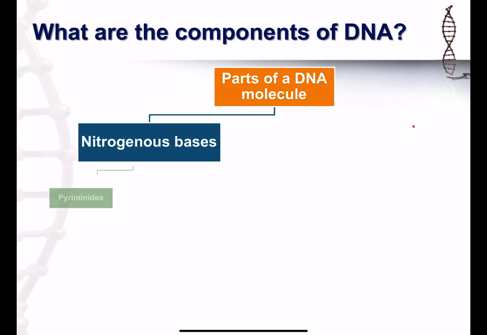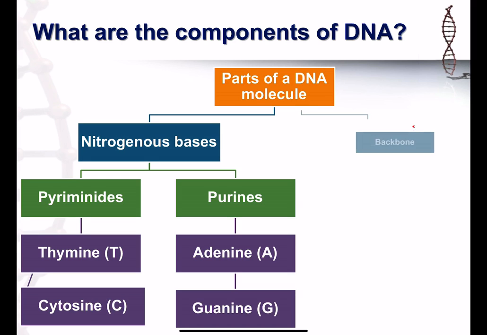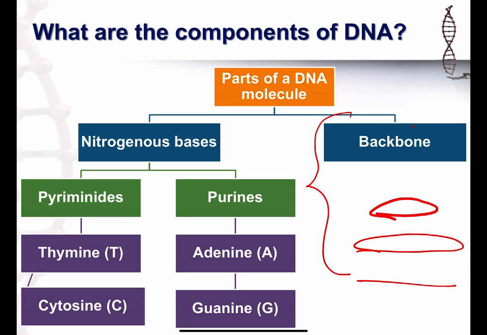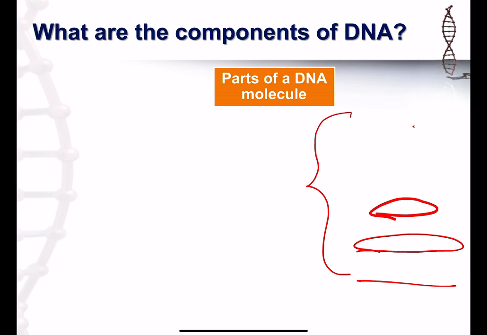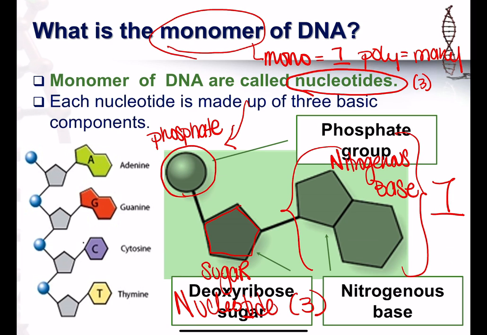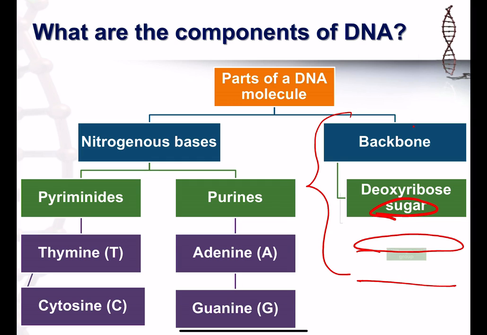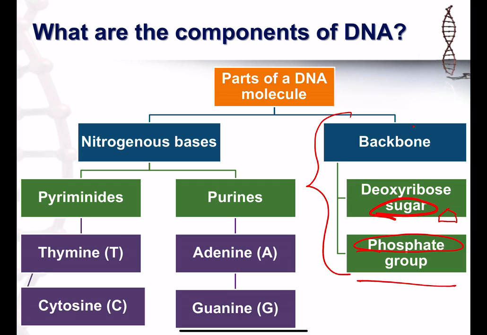Okay. So what are the components of a DNA molecule? Here you go. So we know for a fact that the backbone is always going to have these 2 parts, the sugar and the phosphate group, okay? And if we go back for a second, you're going to notice how the phosphate group is right here, the circle. So from now on forward, if you ever get a similar image to this, know that the phosphate group is the circle, okay? So the phosphate group is the circle, and the sugar is always going to be almost like a little house, basically.